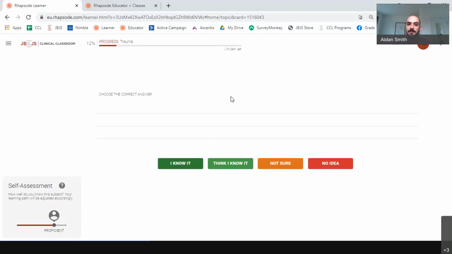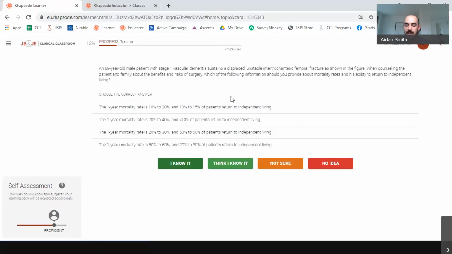But each module has about 400 questions in it, and it's likely that I will not see all 400 questions as the system determines what content I'm strong in and what content I'm weak at. So I'll probably see maybe about 300 out of the 400 questions, but you have access to all of the questions, which I'll cover right after this.